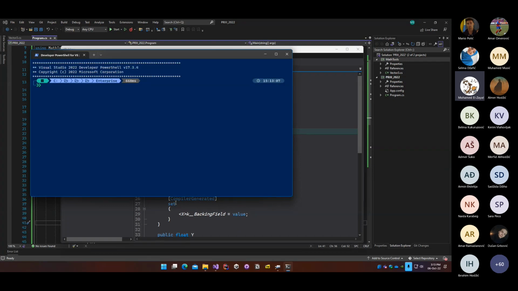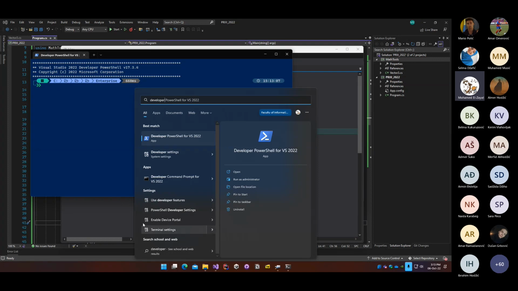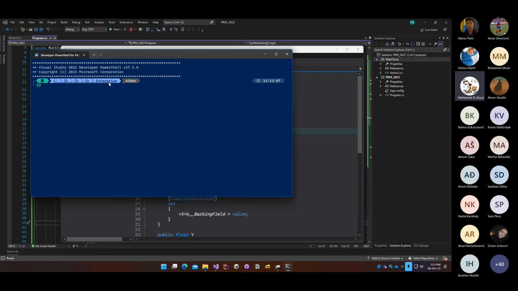And right here you have Developer PowerShell for VS 2022. You seek that in your program files, or it's here. I think it's called Developer PowerShell. There you go, you see it's there. But I'm using Windows Terminal, and Windows Terminal allows me to do all sorts of stuff. It will not look like this for you because I've installed something called Oh My Posh. It's an interesting extension for Windows Terminal that allows me to see stuff for Git and other things.